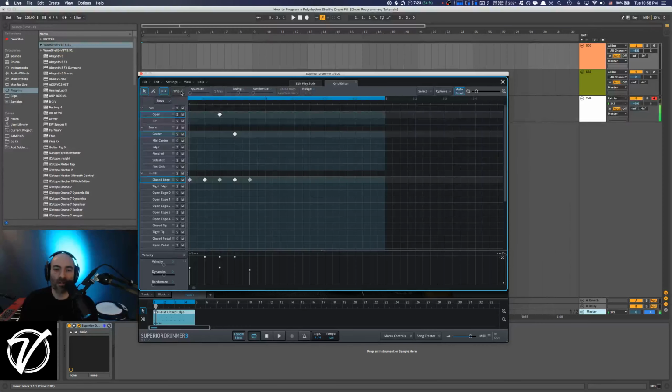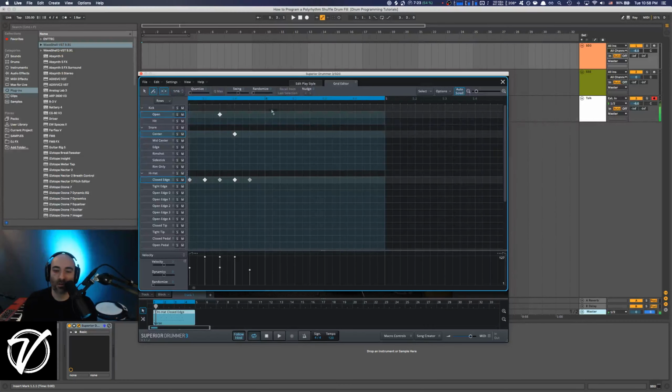So what I'm going to do is keep it on 16th notes, not triplets. Note, in the patterns we've been using before, we've been using dotted eighth notes, triplet eighth notes, which is 3 eighth notes per quarter note. In this case, because we're using a polyrhythm, I'm going to program in a shuffle, but I'm going to use 16th notes still, straight 16th notes. So there's going to be 4 16th notes per quarter note, but it's not going to sound like that because of how I program it.